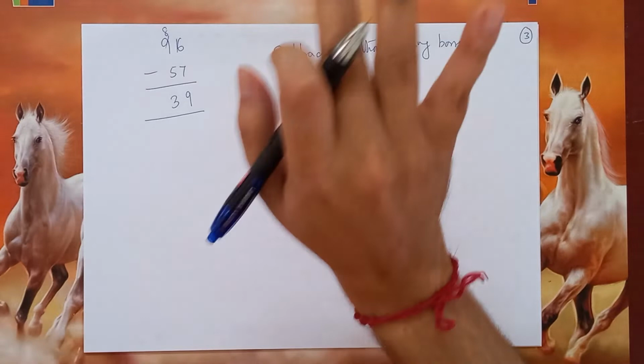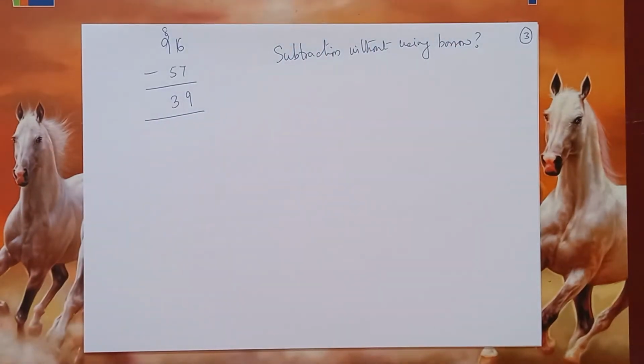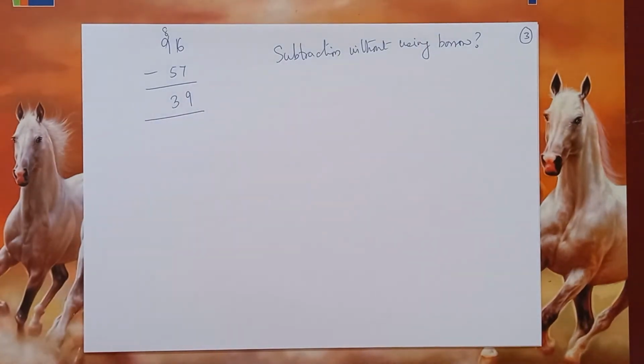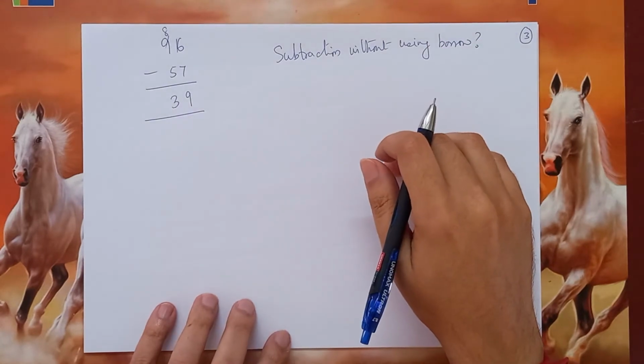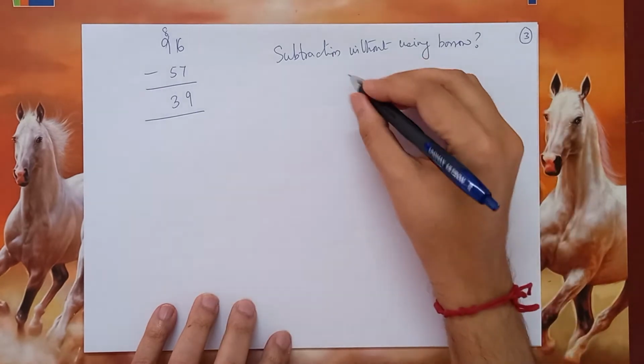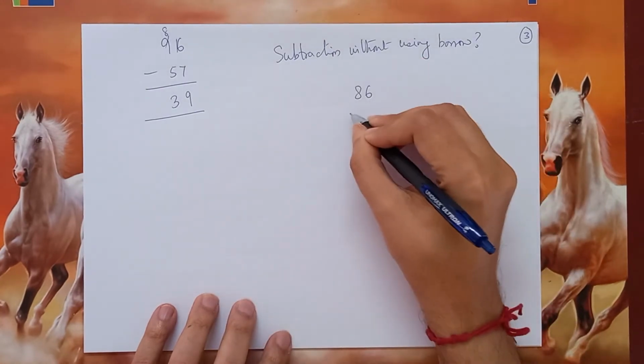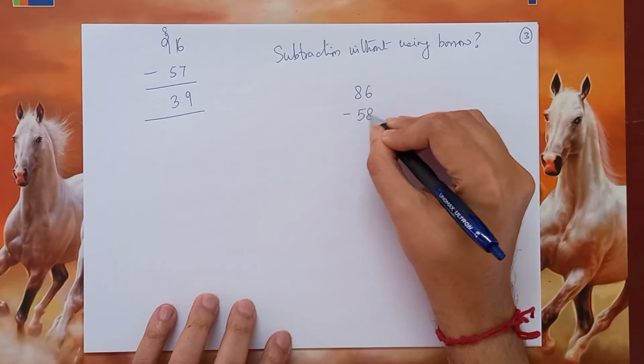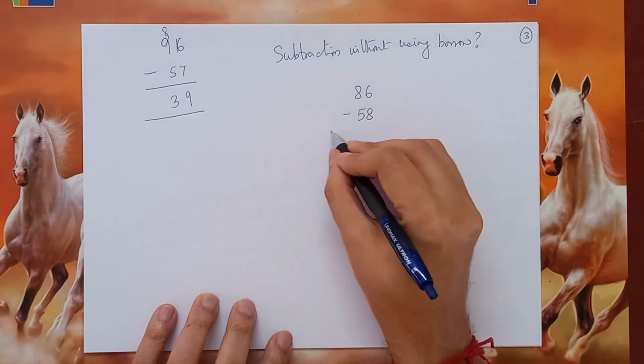Let's say, for the sake of simplicity, I will take two numbers and try to subtract one from the other, and I'll take two assumptions. One is that I will subtract the smaller number from the bigger number so that the result will be positive. And the number of digits in each number would be the same. So without loss of generality, let us take the example of two-digit numbers. Let's say 86 minus 58. I want to do this operation.